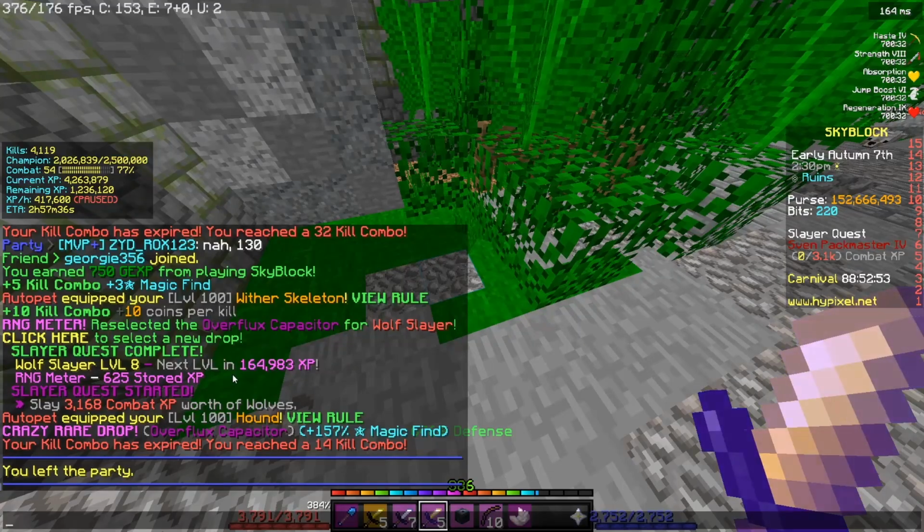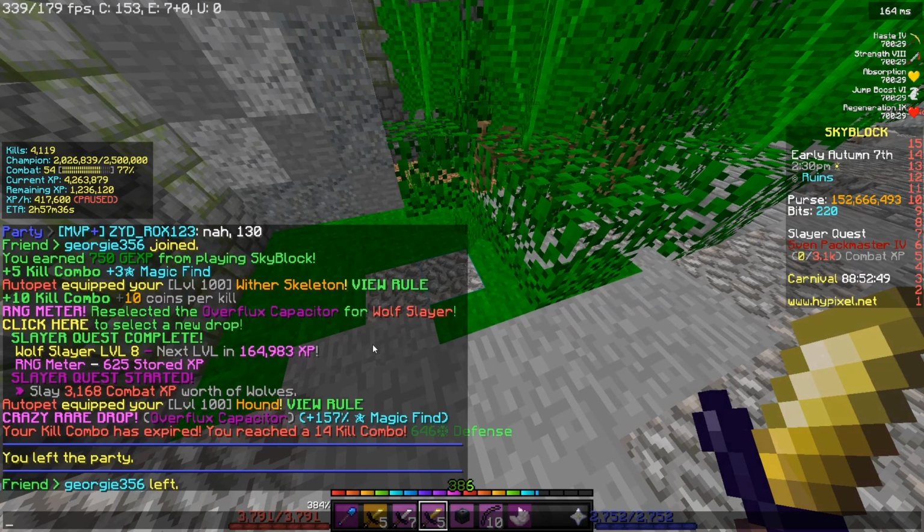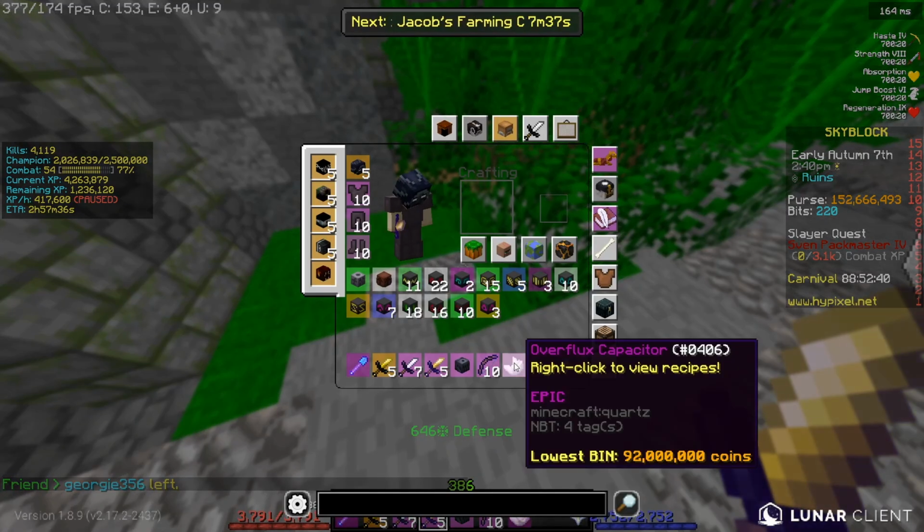Okay, something crazy has happened. We have just dropped an overflux capacitor. I did not expect that at all. I was just chatting with someone in chat and we just dropped an overflux capacitor. Oh my god, that is crazy. That is like 100 mil. Oh my, that's insane. Whoa, okay.